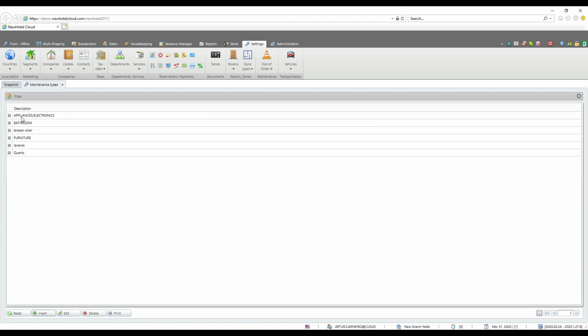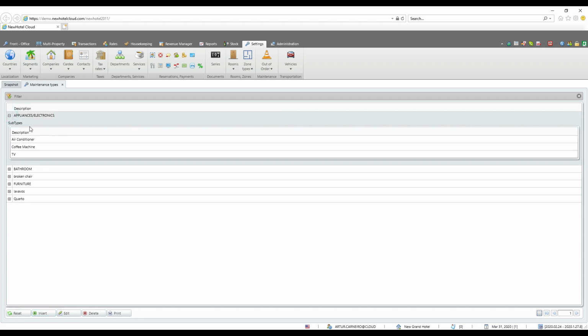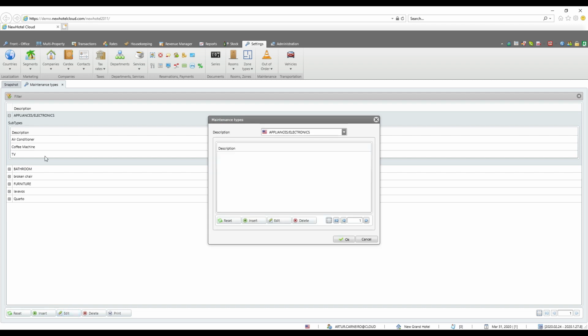We have the group appliances electronics, and inside we have three subtypes: air condition, coffee machine and TV. If I want to add a new subtype inside, I just need to edit the appliances and insert a new subtype. For example, hairdryer. And do OK.